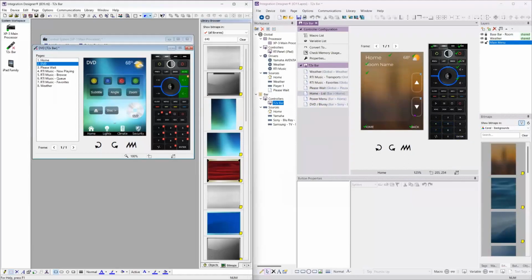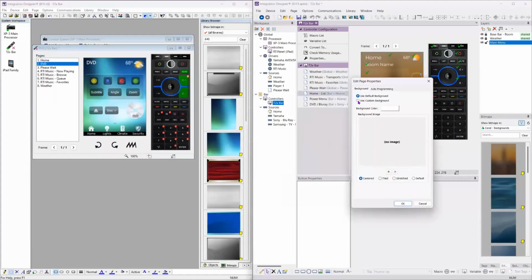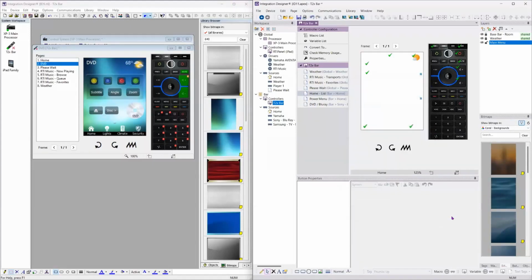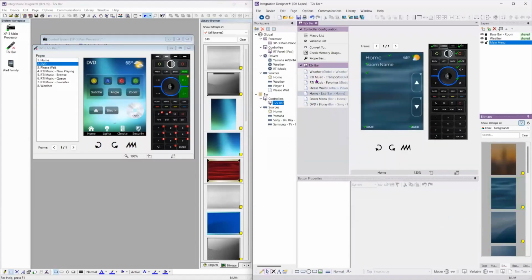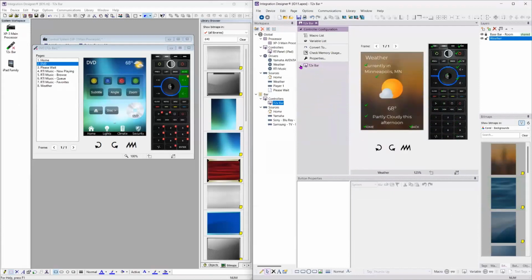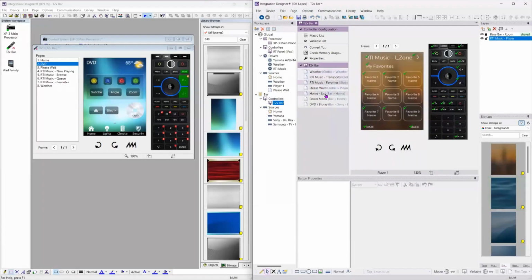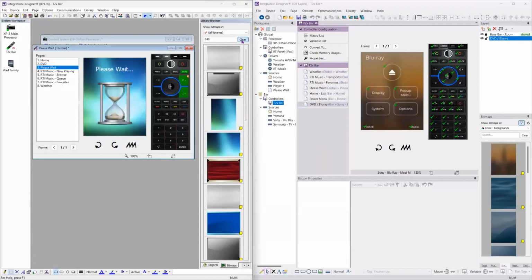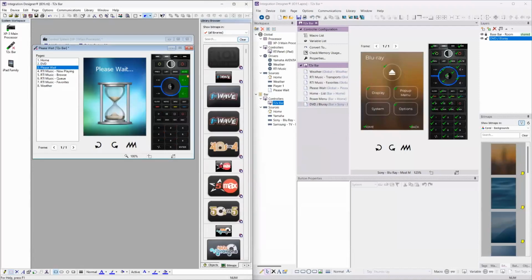Or if I wanted to, I could go to the page properties and say, I want to make this a custom background. I want the homepage image to be different than the rest of them. And there I go. You have the ability to create those very quickly and easily. So you could create individualized ones versus this one where you have to drag and drop it to each individual one. That's quite tedious on that side.